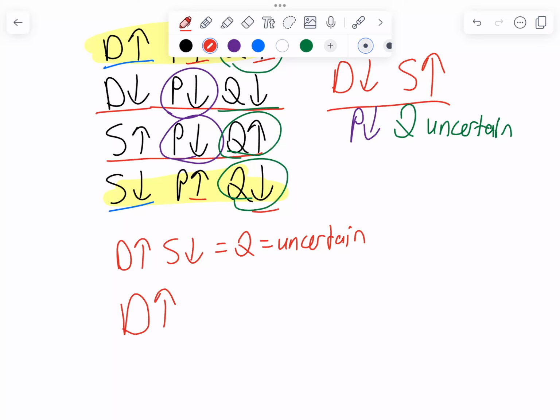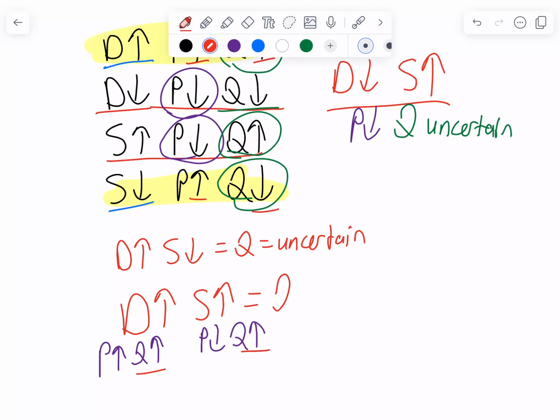If demand goes up and supply goes up, right, what happens there? Well, demand goes up, prices up, quantity up. Supply goes up, prices go down, quantity goes up. As you can see here, quantity is up, up. So that one, we definitely know quantity is going to be higher, no matter what. Doesn't matter how much, it goes up and up. So you know that quantity, no matter what, will go up. Price, though, that's the one where it's down, up and down. So price is uncertain.